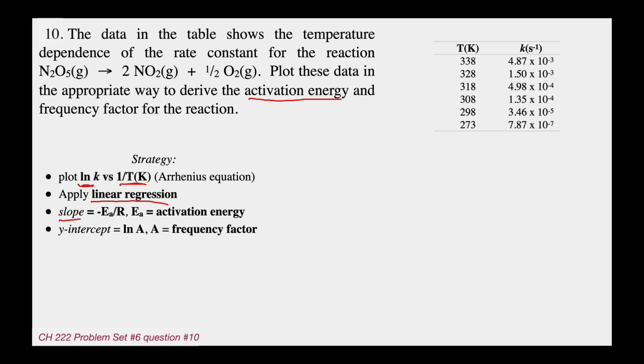The slope equals negative E_A over R. And again, E sub A is this desired energy of activation, or activation energy. The R value there is the 8.3145, the gas constant R we've used in previous problem sets. So negative 8.3145 times the slope will give us the energy of activation. And by the way, energy of activation is always a positive number. It's an energy barrier that has to be overcome to make reactants go to products.